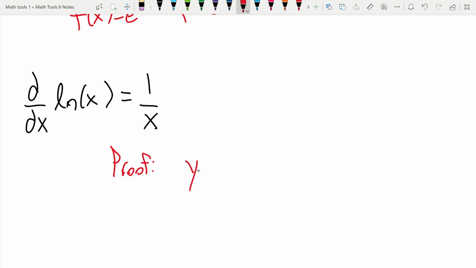So we'll let y be equal to the natural log of x. Of course with this, x has to be greater than 0. Then this implies, I'm actually realizing as I'm writing this that this does use implicit differentiation, which we haven't gotten to yet. But I'll just show it anyway, and then we'll go over again what it means when we get to that chapter. Anyway, this means that e to the y is equal to x. So then you take the derivative of both sides here with respect to x still. So this is where the implicit differentiation comes in. And I won't get into it here. We'll look at a different video on it.